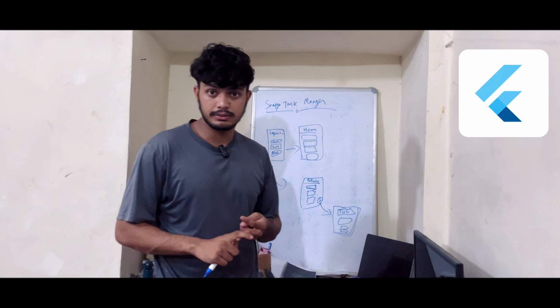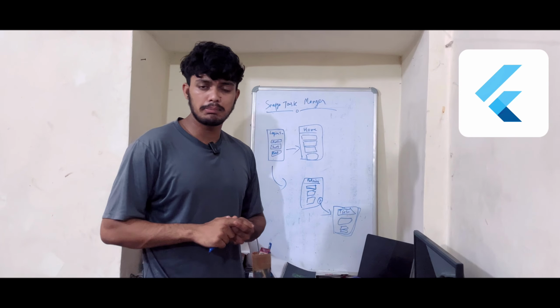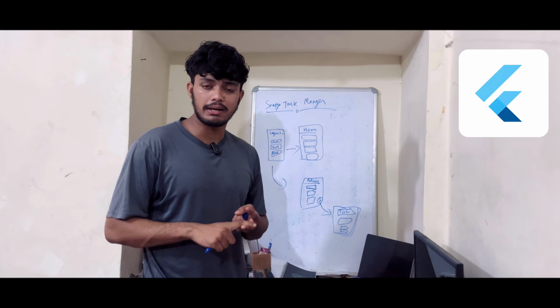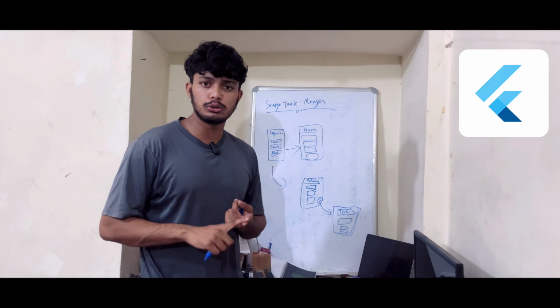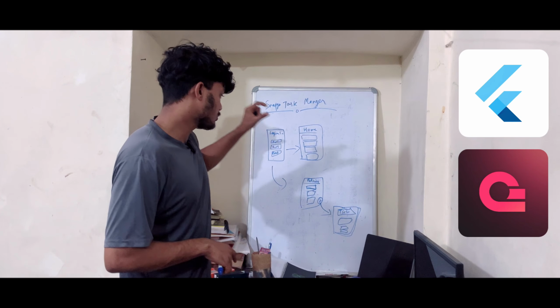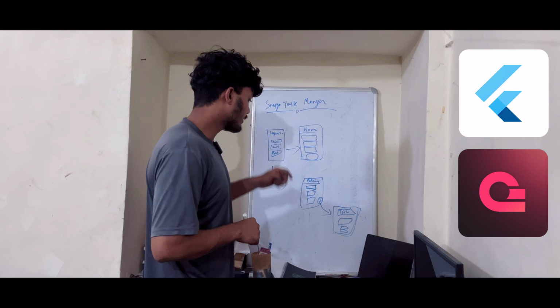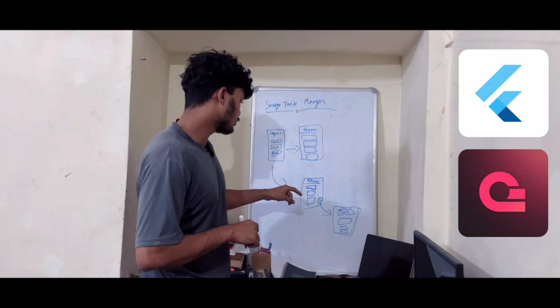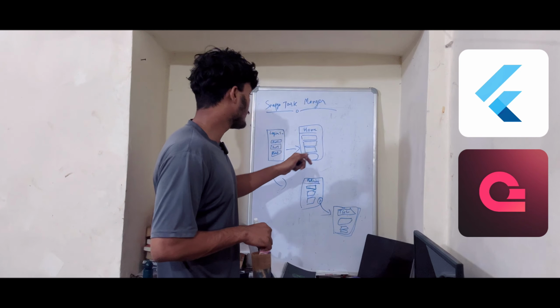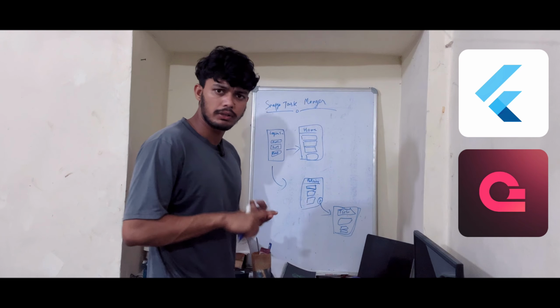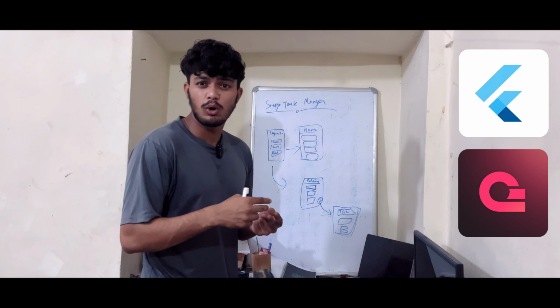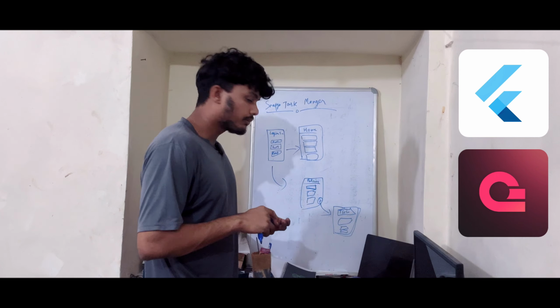So it's a framework. And for backend, meaning for database, we are going to use a BaaS platform. There are multiple BaaS, backend as a service platforms like Firebase, Supabase, Appwrite. So I'm going to use Appwrite to store all the tasks. Whatever task the admin creates will be stored in the Appwrite database, and from there we will fetch it in the front end. So simple: Flutter for the front end, and a database for storing all the tasks.